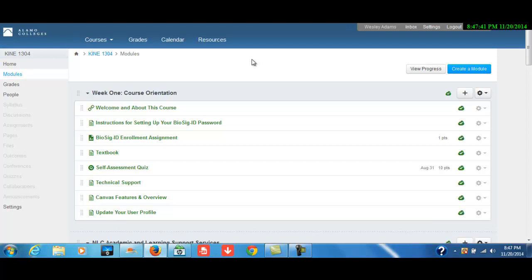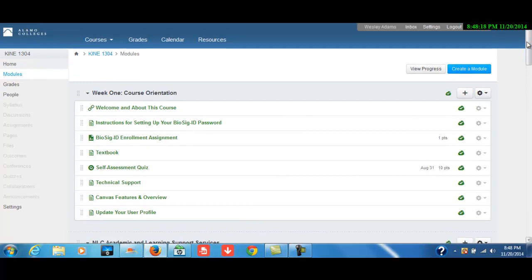So I hope this kind of gives you an overall understanding of how to navigate. You can also click on grades. This will tell you where you're at, and you can also plug in some hypothetical grades to see what you would need to make on certain assignments in order to get the grade that you want. Here's a link to other people in the class, so if you need to ask them a question, or maybe you're just not understanding something and y'all want to get together and talk about some of these questions that you may have about the course, you can talk to other people in the class.